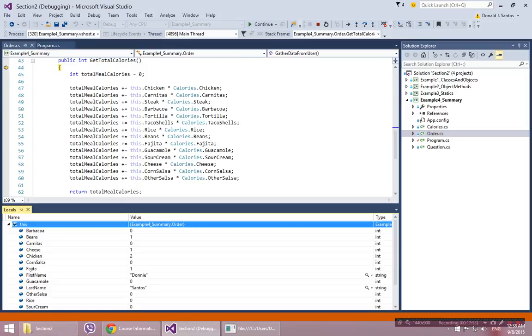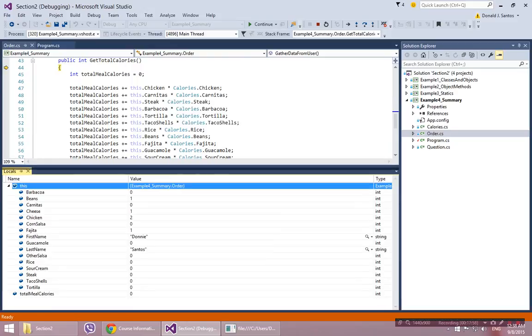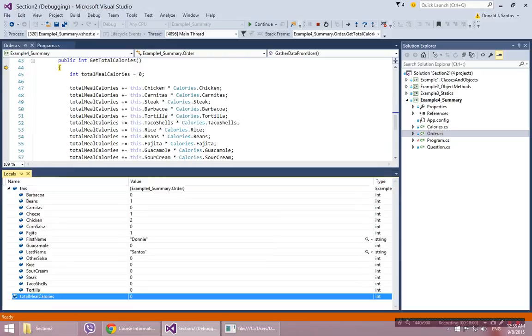So I'm going to go ahead and expand that to make this a little bigger. Okay, so keep an eye on total meal calories right there, and keep an eye on how that works with the quantities. And you can see these things here are constants. Those are sitting there in that class like static variables. So I can hover over all of the actual calorie items and see what their values are. So those are known already.